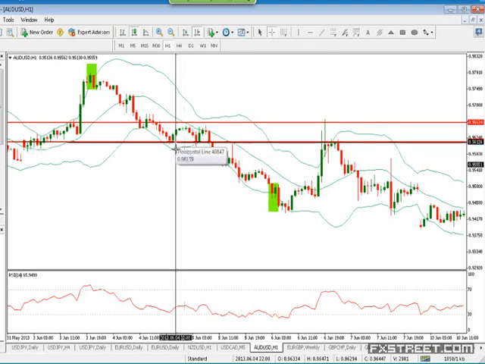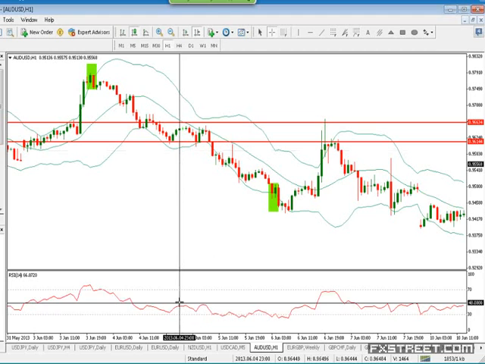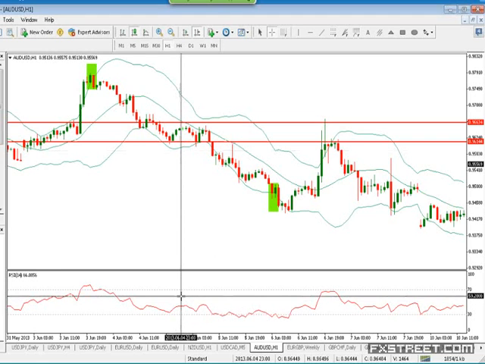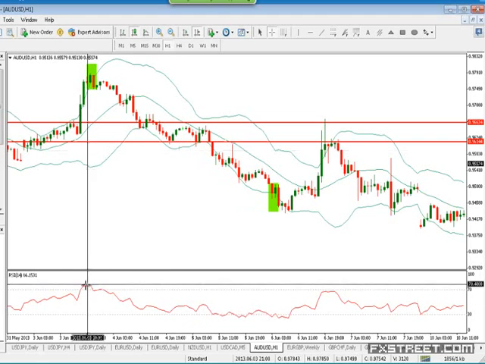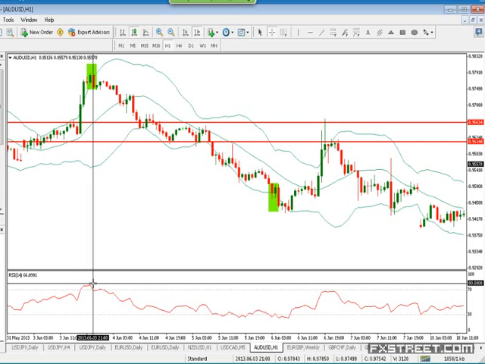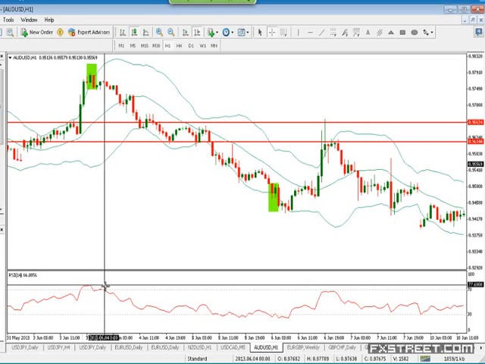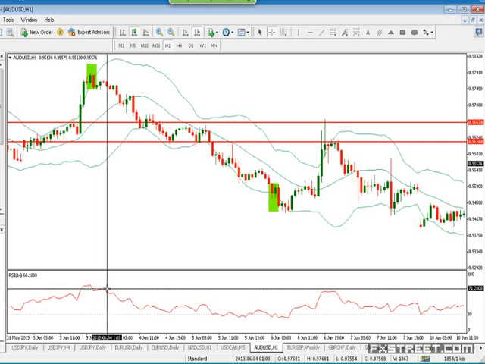Now if you look at the RSI, let's just look at the levels of the RSI. Let's look at the peaks and the valleys of the RSI. This was the highest high. I'm talking about the peaks and valleys. Then you have the RSI moving down here, then moving down here.